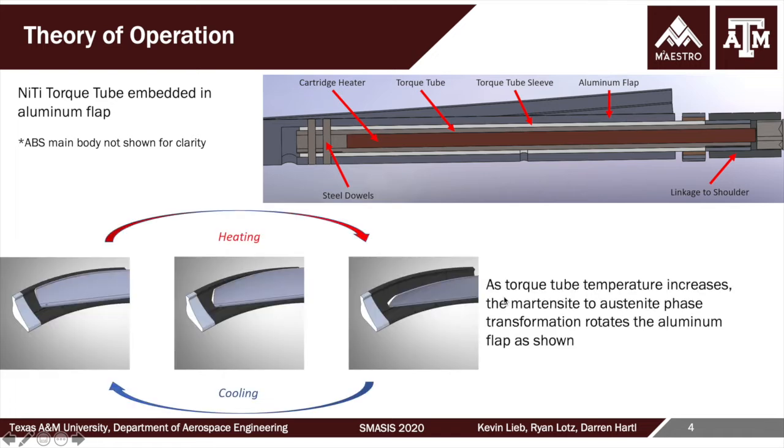So the theory of operation basically is that there is a plastic ABS printed body, here shown in dark gray actually, that will represent the static portion of the flow disruptor, or the split flap application. And then to get a very particular contour, a very precisely milled aluminum flap was then installed that lays flush into a void in the 3D printed ABS. That flap is driven by a nickel titanium torque tube, which is embedded in the flap at its root and then terminates at an aluminum shoulder.